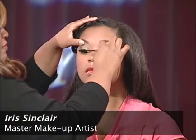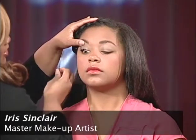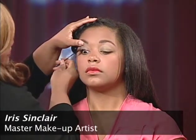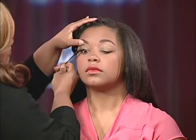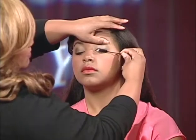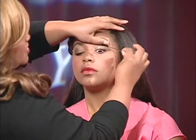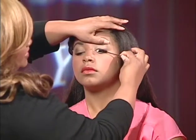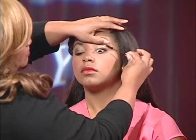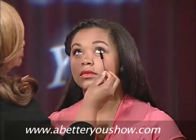You know, I don't think I asked you this before. Should she be sharing any of her makeup at all? She should not be sharing any of her makeup, because germs are shared that way. Now, would she need an eyelash curler for her eyelashes? She has curly lashes. And that's a good thing? That's a good thing. And thick, too, so she doesn't need false eyelashes. No, she doesn't.